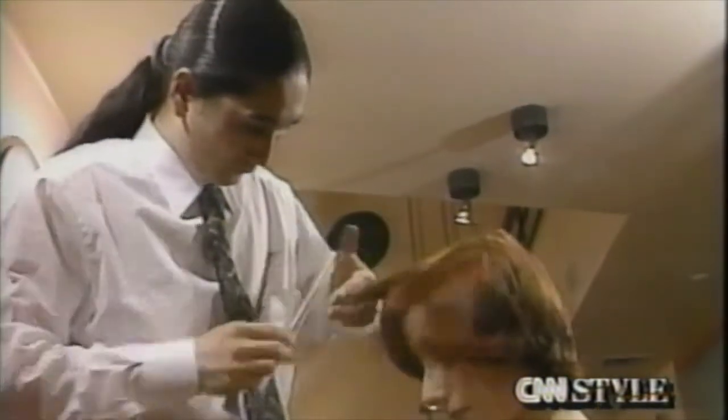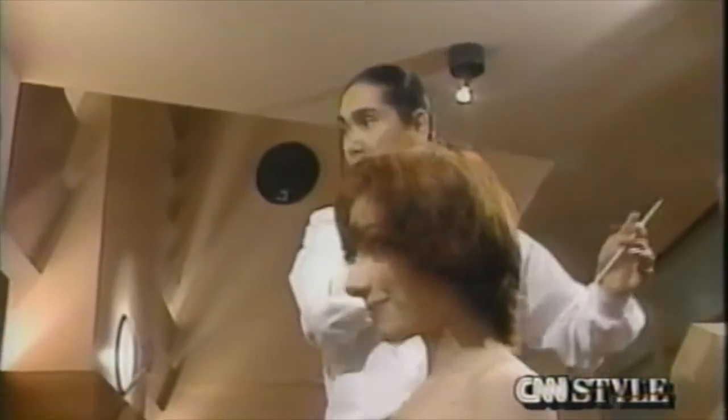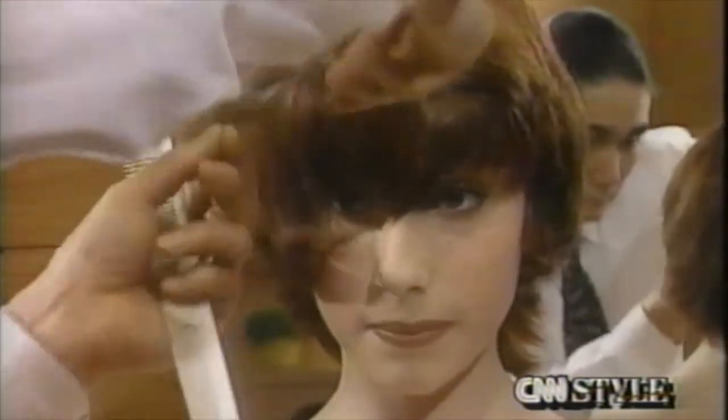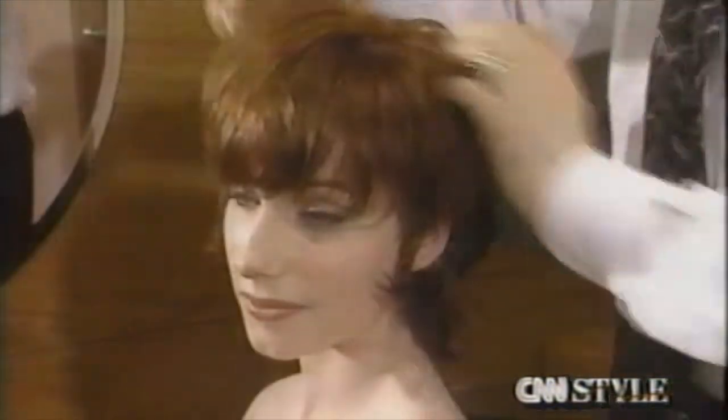He layers the hair right over the head — not just regular layers, but regular layers plus an additional layer into the hair, which is why the hair can move. Ishi finishes the look with scissors to give it a jagged edge. He likes a longer bang: a short bang is a strong look that you can't change much, but the longer bang has more movement to it.